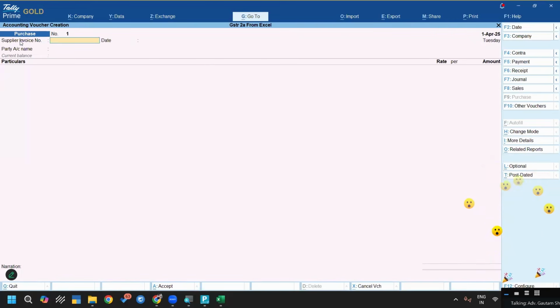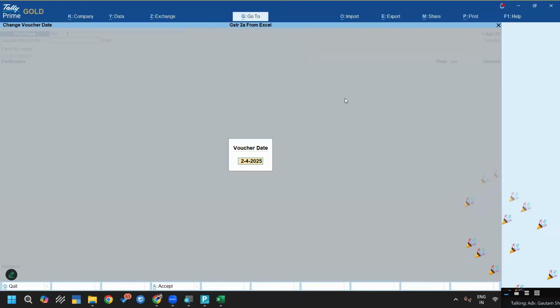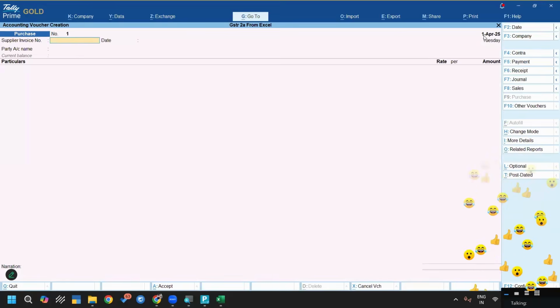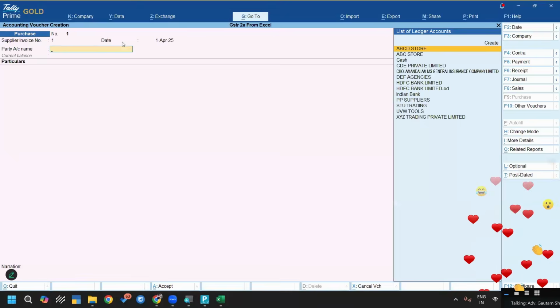Now you can see the first thing will be this date that we set with F2. So the first thing is F2 date, then the supplier invoice number, supplier invoice date, then the party name.